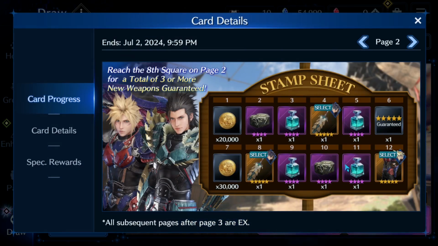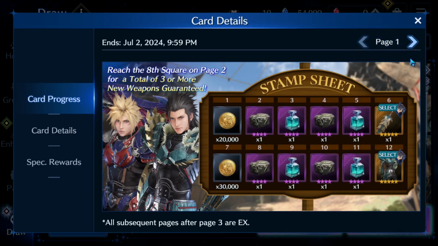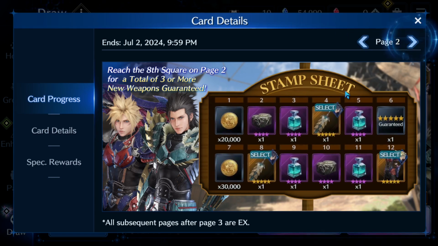So get Cloud's armor, fine. Go through 2 pages, get Cloud's armor, because again, the armor's good. The armor could definitely help him in other ways. It's not just useful with his sword only. But if I did this and I went 2 pages, I'm guaranteed 3 copies of Zac's weapon. I would have to hope I could naturally pull 2 others over the span of 2 pages.